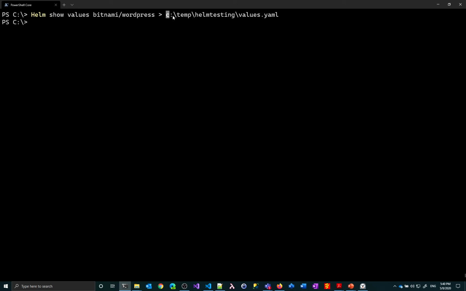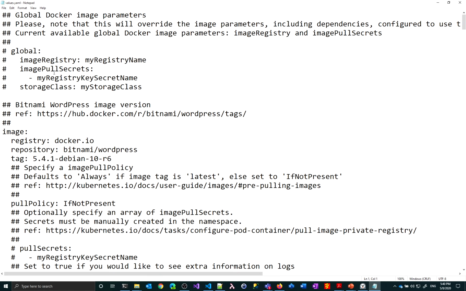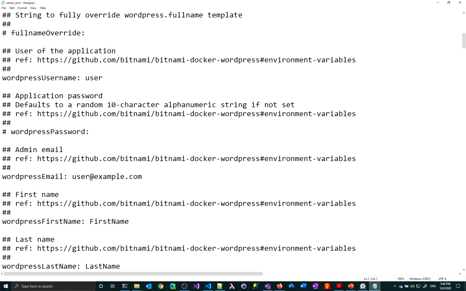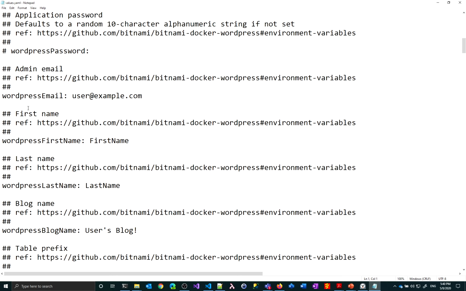And we can open this file. Here we can see all the parameters. So we are interested in, let's say for example, the WordPress email.